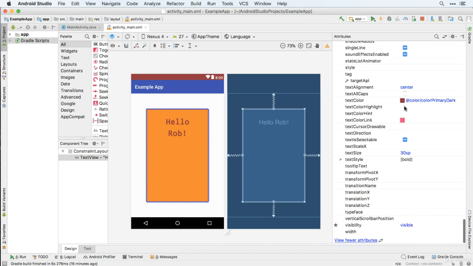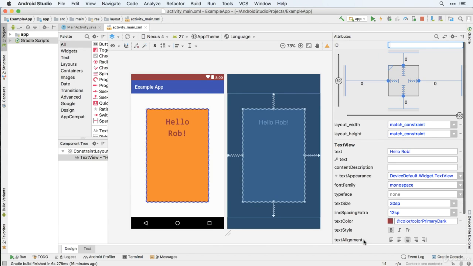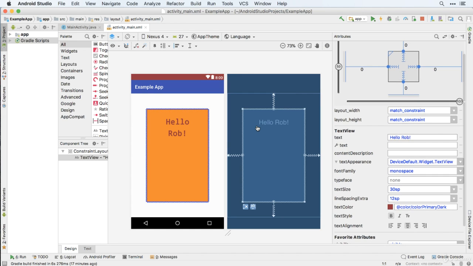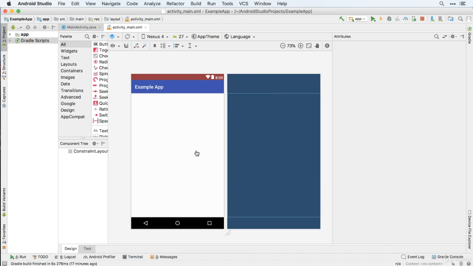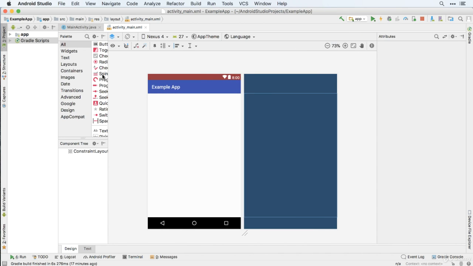If you want to return back to the fewer attributes view, you can do that with the button at the bottom. But for now, I'm just going to give you a little challenge. You'll find I do that a lot throughout all my courses. It's really important not just to sit and watch, but to actually put this stuff that I'm teaching you into practice. And at the end of almost every video, there will be a little challenge for you to do exactly that.